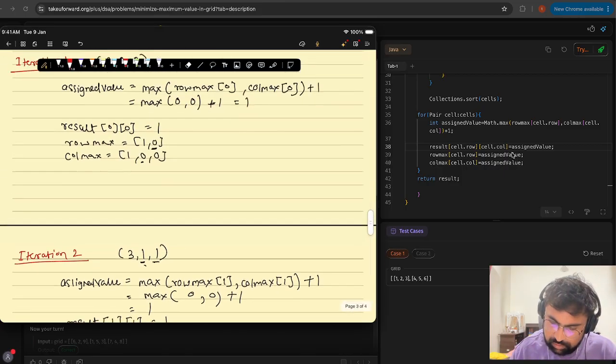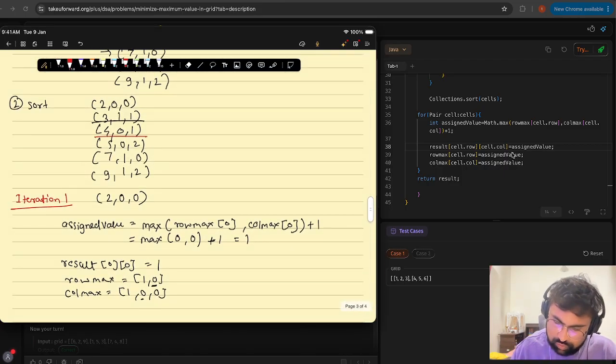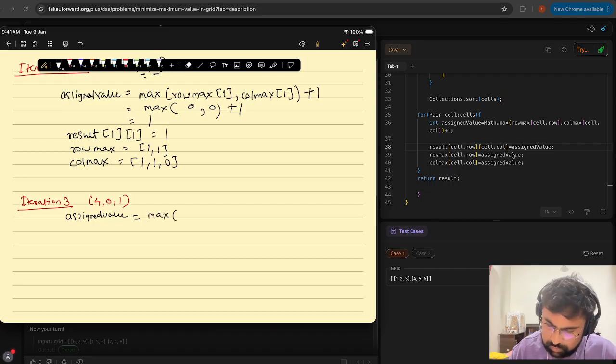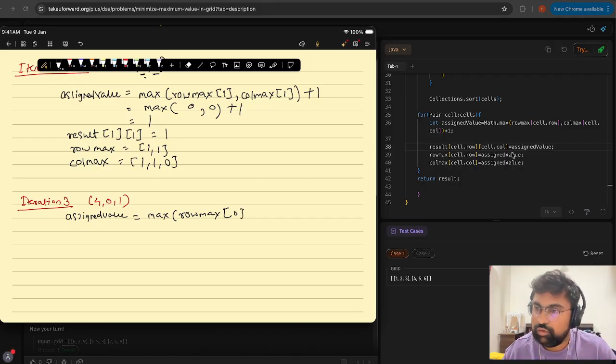Iteration 3 is this 401. Same way, we have to find the assigned value. Assigned value equals max of row max of 0 and column max of 1, plus 1.